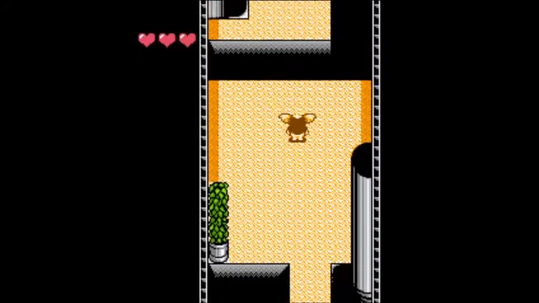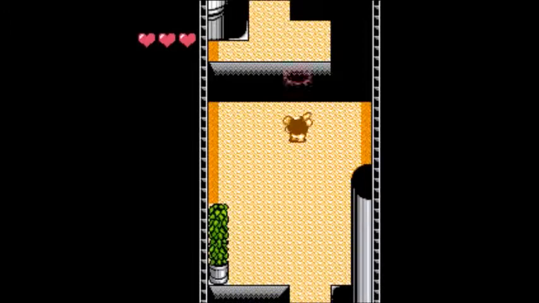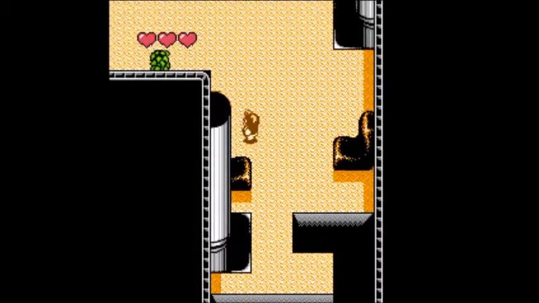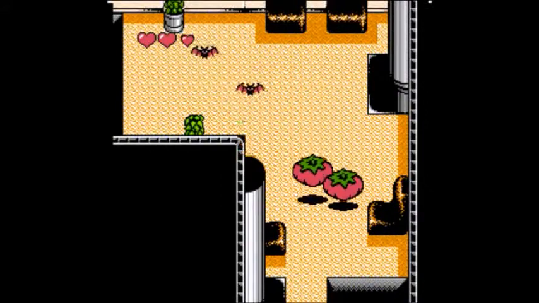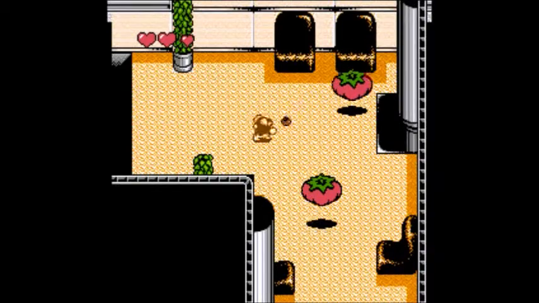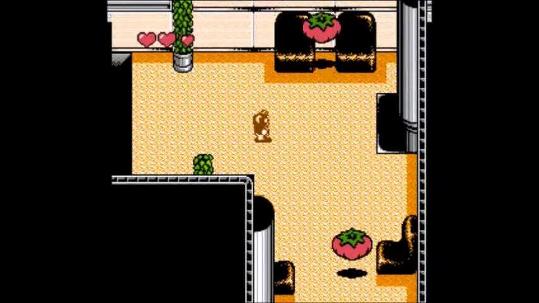Gremlins 2, The New Batch from Sunsoft, released in 1990. It was released in Japan as well, known as Gremlins 2, Birth of a New Species. Why a different name? I don't know. Sunsoft released versions of this for the NES and the Game Boy.